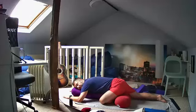Just consciously breathing into the back chest. So keeping the chest soft from a muscular perspective. And just breathing into the back chest. So you often breathe into the front chest, but not the back chest. So feel the back of the lungs. So you feel the back expanding with your breath.